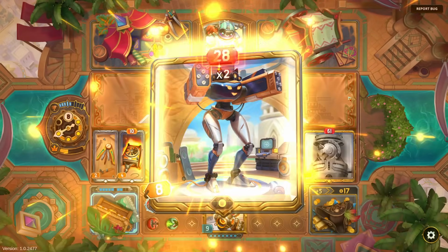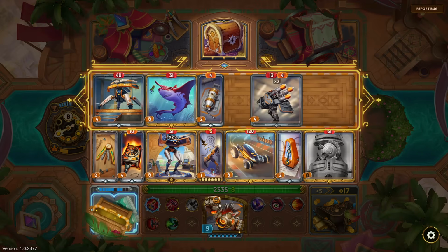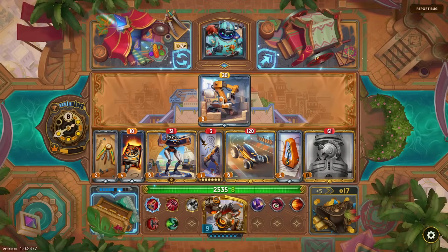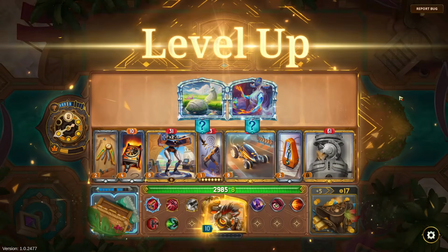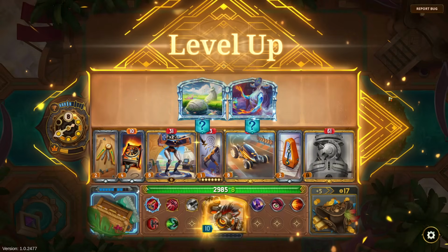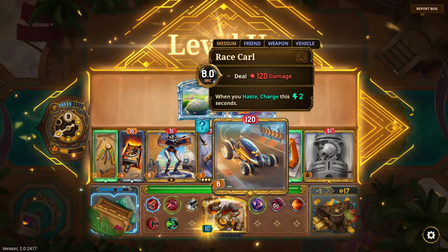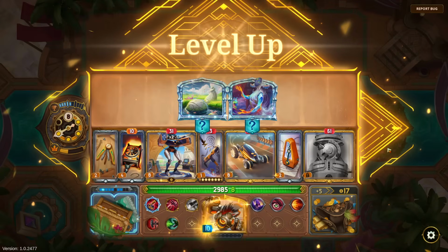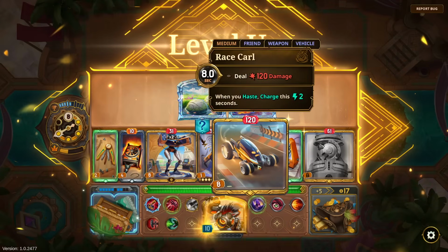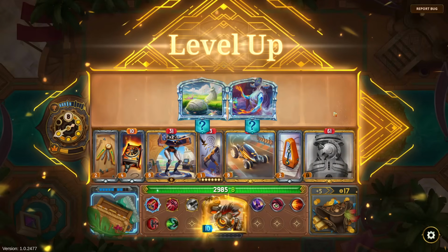I'll take some additional damage on missiles. I'm not going to roll, though. A restorative to heal us for all of the damage that Carl does. I mean, I would love to get something else, but this is good. Why would I take anything else? It's so good.